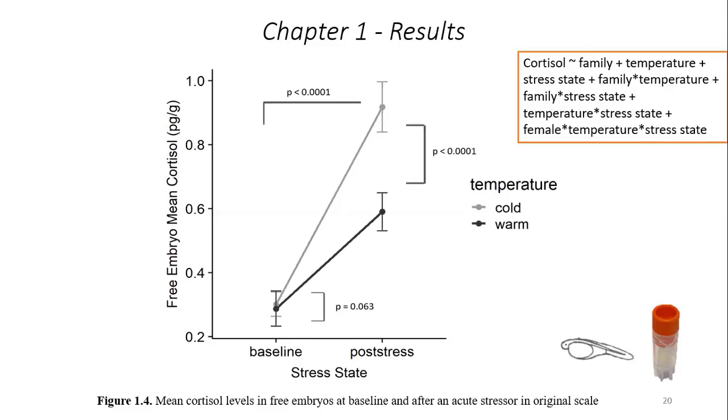And then you'll also notice that both groups experienced a significant increase in cortisol between baseline and post-stress. And that happened for both groups. And that's the cortisol spike that the HPI axis produces in response to the stressor. So this is an indication that the HPI axis is functional.